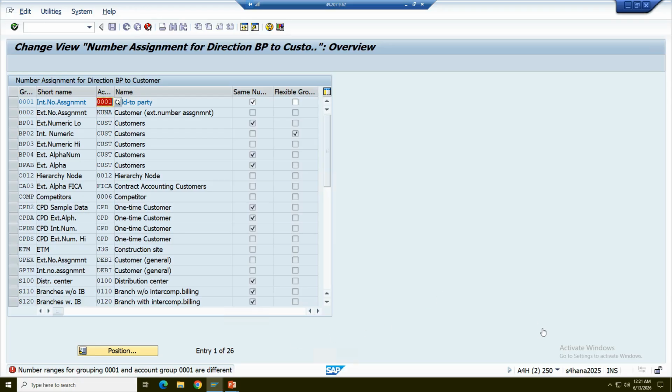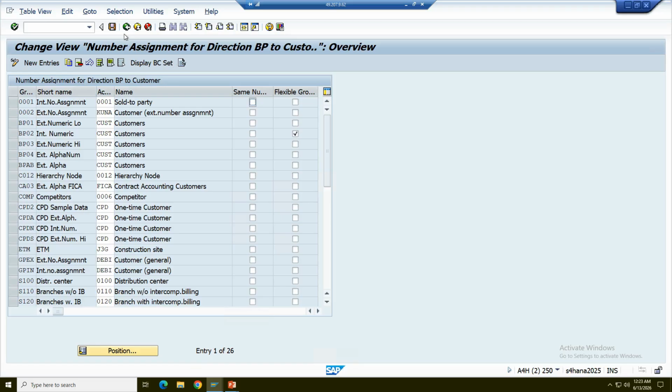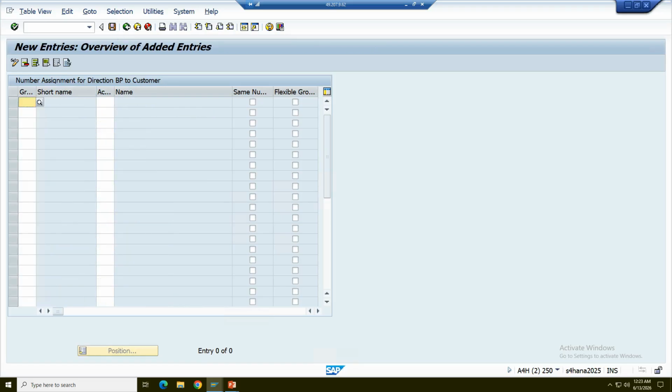Let me put a pause here. What we'll do is new entries, we have to click Z domestic 1, same number range, and Z foreign 1 and Z foreign customer 1, same number.